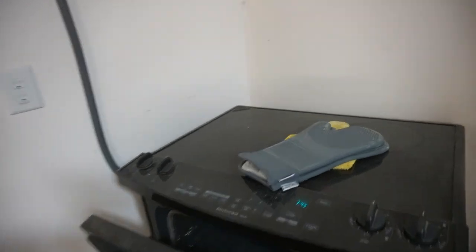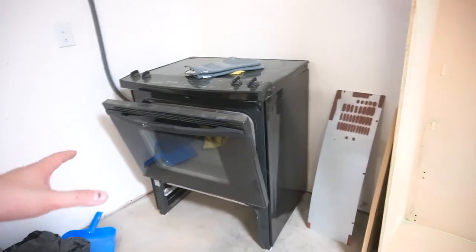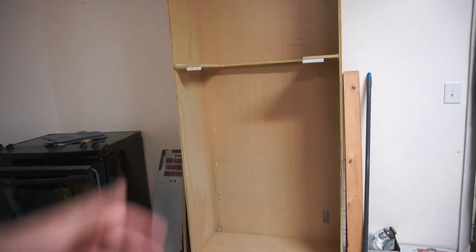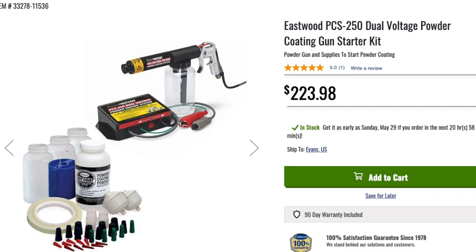If anybody is looking to do some powder coating, all you need is an unused oven. I picked this one up from Facebook for free — the lady said one of the stove burners didn't work, she got a new one and didn't need it. Worst case scenario, people get rid of them for $50 to $100. We haven't finalized our powder coat booth — we really need to because there's powder everywhere. We need to put two fans with filters so it can suck up all the powder as we're spraying. A cabinet like this you can pick up for a couple hundred bucks, and the powder coat gun is a couple hundred bucks too. A pound of powder is roughly $15 to $20 depending on the powder. Prismatic Powders ships within a couple of days — sometimes quicker than Amazon Prime. Powder coating is super fun, super easy to do, and it'll save you a lot of money.